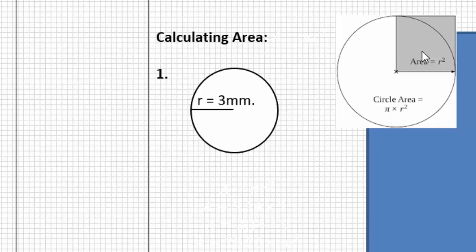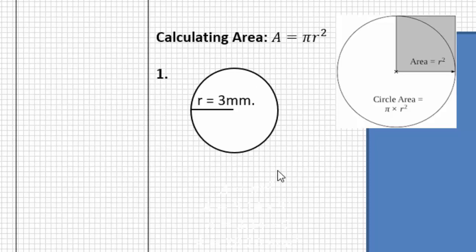And what mathematicians have discovered is that the area of the radius square, meaning taking this measurement from the center of the circle out to the edge and out to the edge this way, at a 90-degree angle, making this complete square. So r times r, the radius square, fits inside of the circle pi times, approximately 3.14. So the formula for finding the area of a circle is pi times the radius squared. So this formula, A equals pi r squared, will be the formula that we use to calculate area.